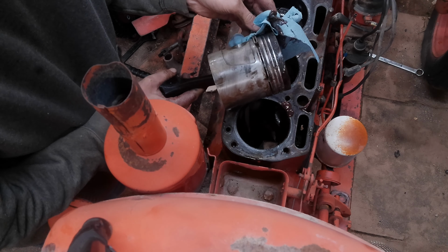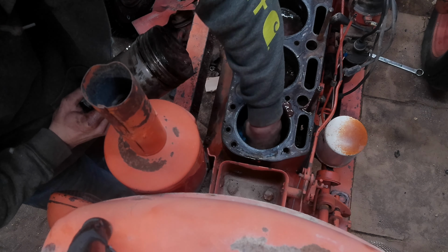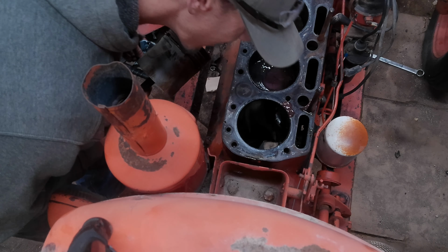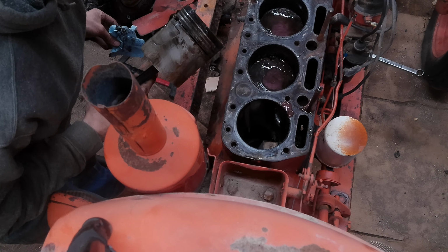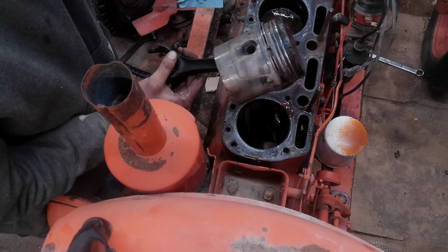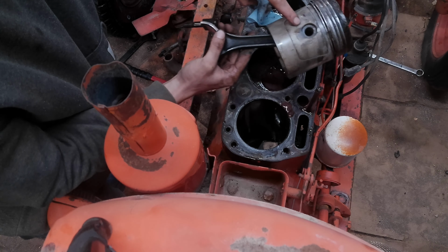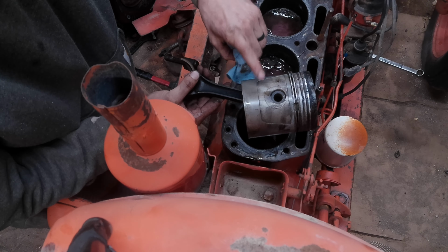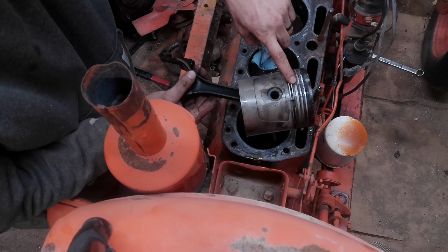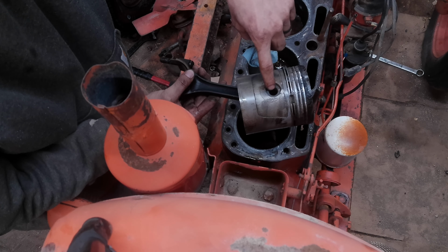So, this is out. Wow, this looks good otherwise. Dang, that sucks. Okay, well anyways, this is pulled out. With a rebuild kit, you get new pistons, oil rings and compression rings. Pretty sure you even get new wrist pins.